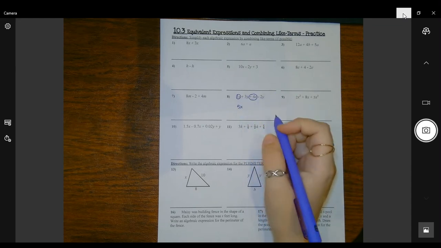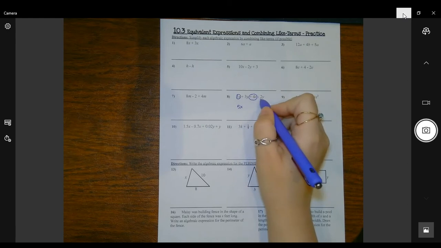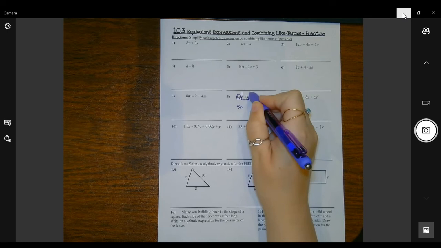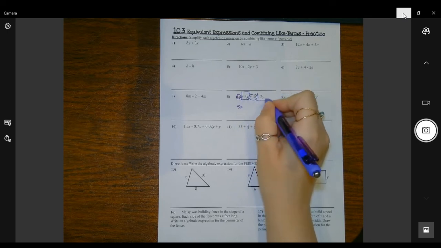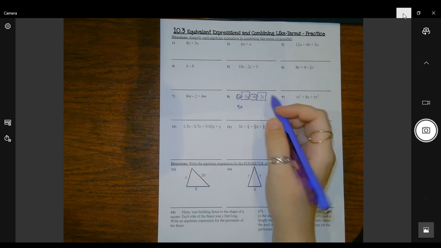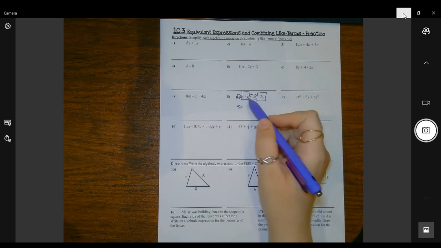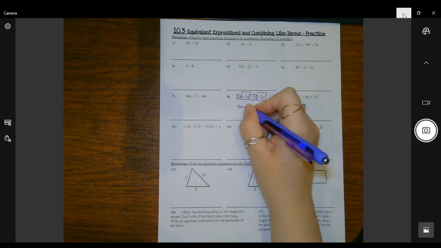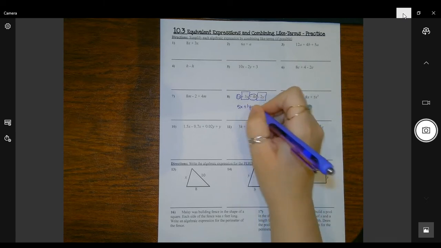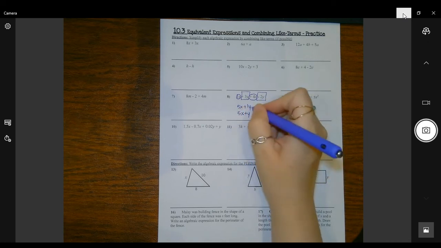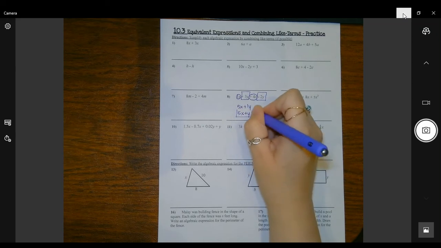So these are like terms. And then do you see that this 3y and that negative 2y are also like terms? So I'm going to do a different shape around those ones. And be sure to include the sign with your term that you're boxing or circling, because this is not 3 plus 2, it's 3 minus 2. What is 3 minus 2? It's 1. So now you have 1y, or you could have just written it as 5x plus y, because 1y and y is the same thing.